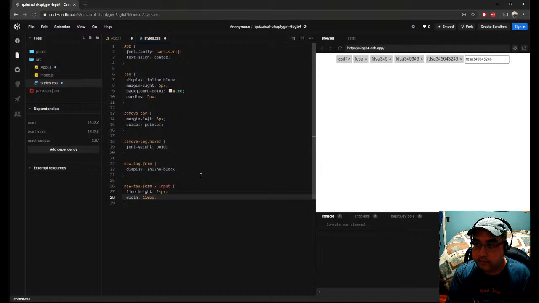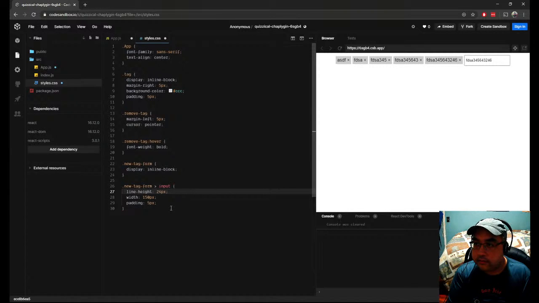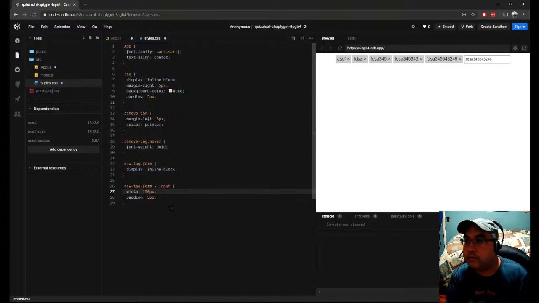Give it a little bit of breathing room. Okay, maybe some padding as well. What did I do there? Okay, padding. Well, if I'm going to add padding, I might need to get rid of the line height because that's just going to be too much. There we go. That works.